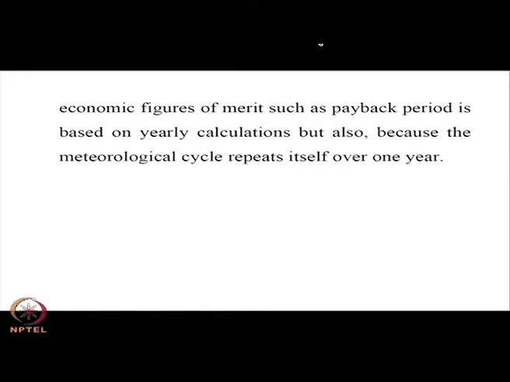So, because of evaluating economic figures of merit, we base it upon annual performance, and if we find out the performance of the system over a period of 1 year, it will be typical for that particular year, and consequently, you can expect that this is the saving or this is the performance of the solar energy system that you have put over the year, because the season changes, the solar radiation changes, ambient temperature changes, consequently the performance of the collector and including even the losses from the tanks, heat exchanger, etcetera, could be time dependent. Consequently, you will expect the typical output per year so much.